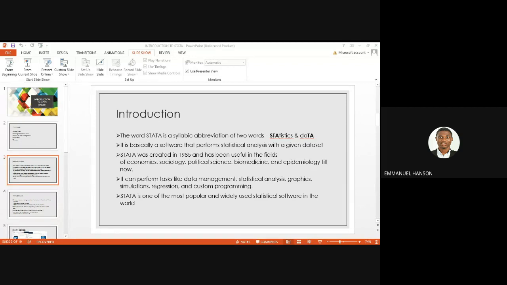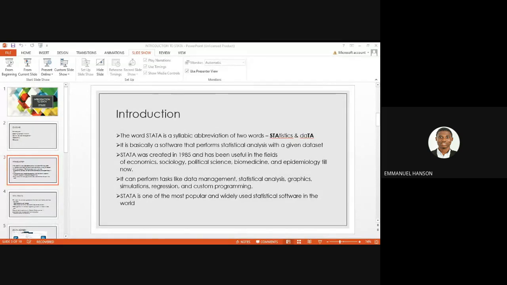So why Stata? Why are we doing Stata? Why not any other software? Now we are looking at Stata because of how friendly it is to use. It is regarded as the most user-friendly statistical software, and it has two main modes of operation.